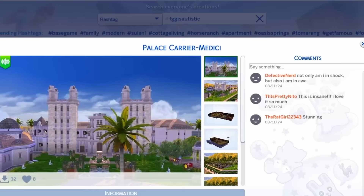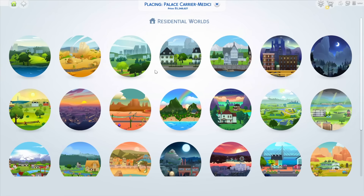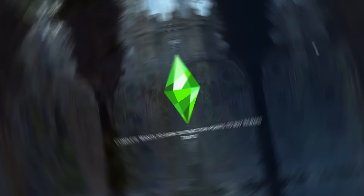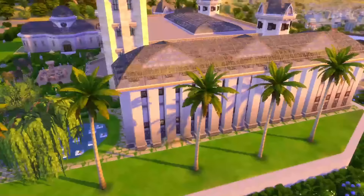Last build we're going to be looking at is Palace Carrier Medici by Curcueda05. Palace Carrier Medici is the biggest building in the world, planned by Queen Hannah Carrier Medici — it has everything a castle needs. Hannah is the descendant of Demarcus and Eliana Carrier, two peasants who became famous for their beautiful paintings. Their child married the princess Graziella and became king after all of the Graziella brothers died. After 250 years, Graziella still lives with the royal family in one tower, being the great-great-grandmother of the queen. Here we are at Palace Carrier Medici — this is actually insane. It was done on a 64x64 lot and it almost crashed my computer. I will never build anything this amazing in my life.